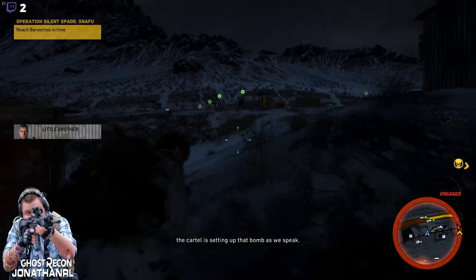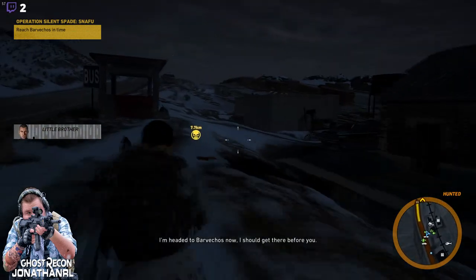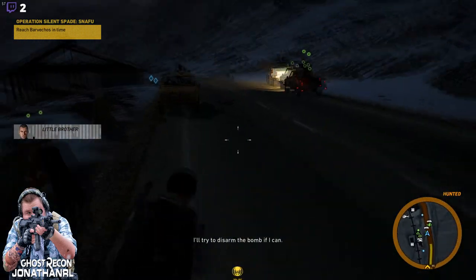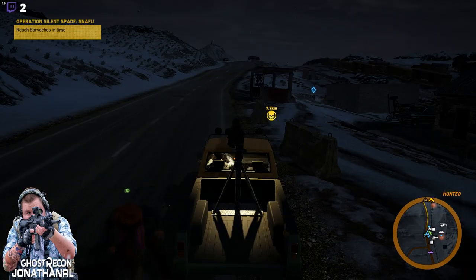Cartel is setting up that bomb as we speak. Shit. We have to stop them. I'm headed to Barbechos now. I should get there before you. I'll try to disarm the bomb if I can. Hold tight till we get there. We're on our way. Alright, we need to get... Drive.